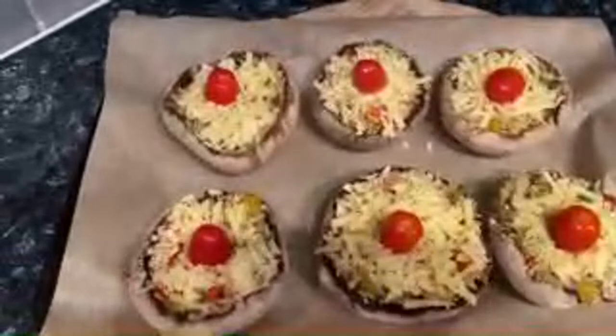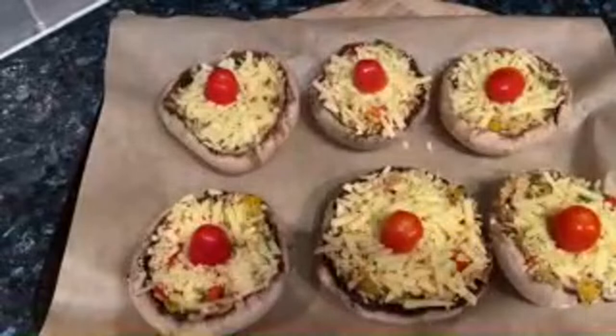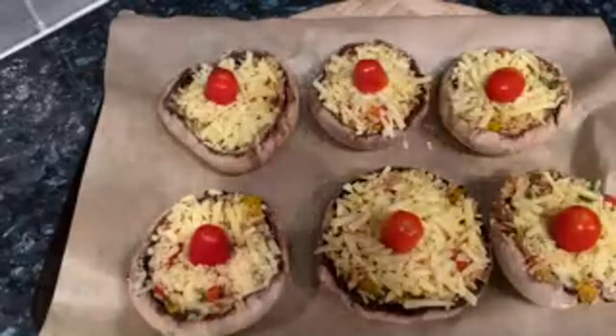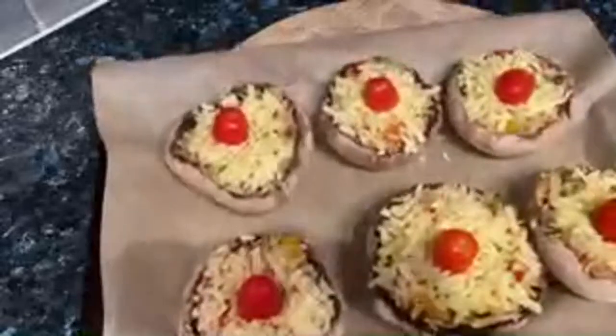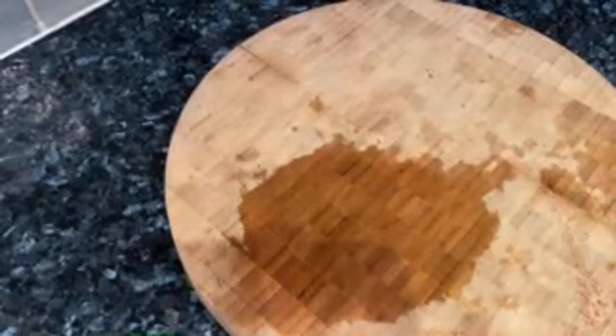Preheat your oven first. If you're using gas mark, you can set gas mark 6 or 7. Electric, 165. Cook it for roughly about 20, 25 minutes at least in your oven. So I'm going to put this straight in my oven now. All right? Make sure you preheat your oven first and get your oven ready. Nice and lovely. Stuffed mushroom, guys. Look at that. Lovely and delicious. Nice. All right.